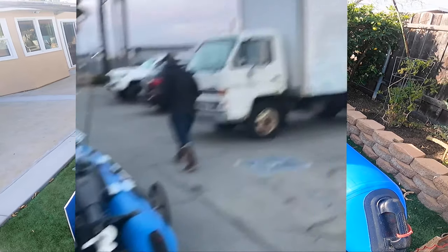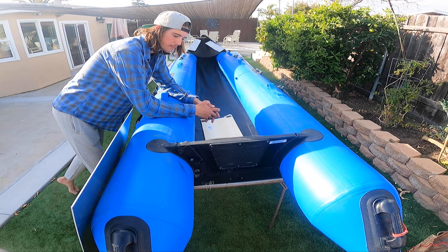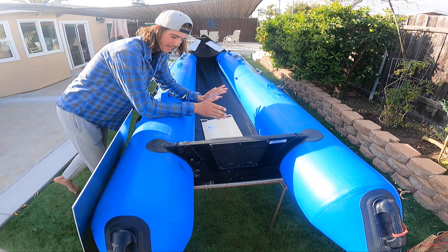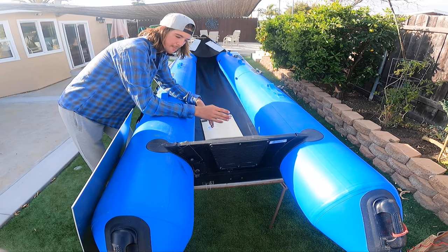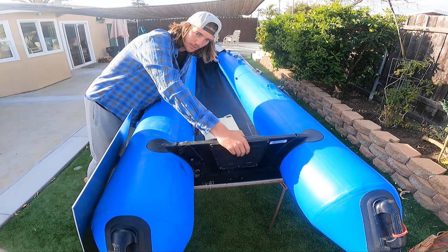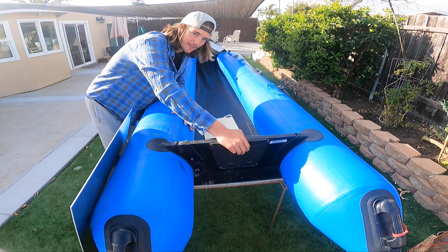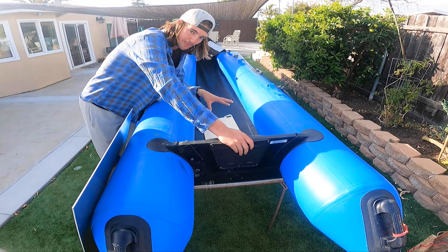So right now I'm gonna steal Ryan's idea and I am going to fix my transom for good. It'll last the rest of its lifespan. But I just wanted to say that the boat transom did not fail. It was not the manufacturer's fault. It was my fault because I backed my truck up onto this. So that was my doing, not the boat's fault.